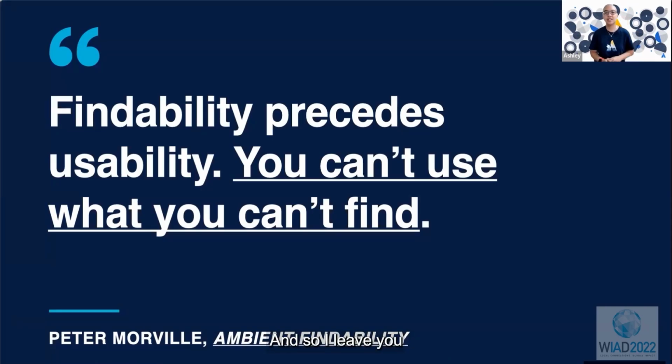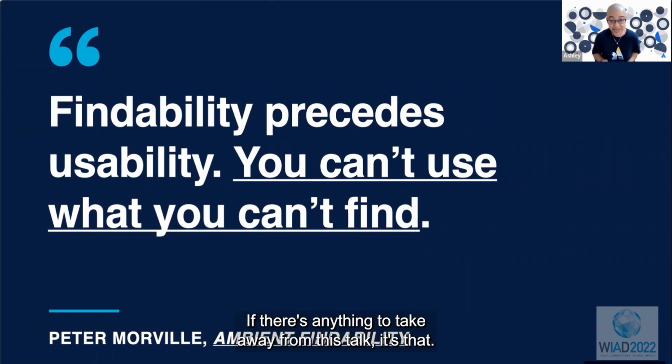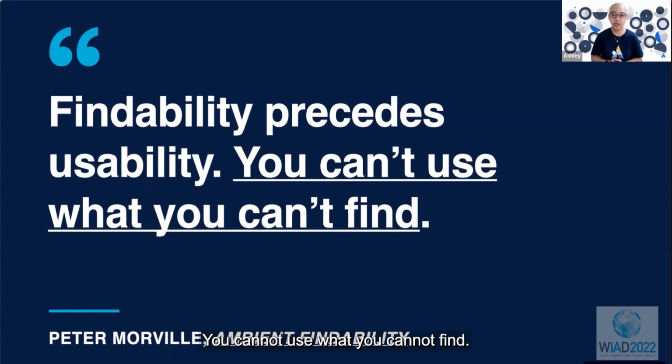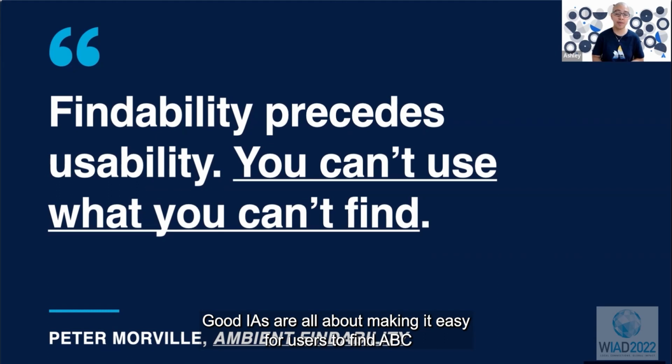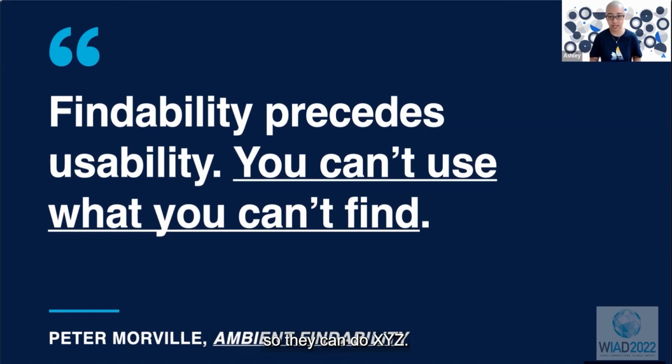And so I leave you with this quote, one of my favorite quotes: findability precedes usability. You can't use what you can't find. If there's anything to take away from this talk, it's that you cannot use what you cannot find. Good IAs are all about making it easy for users to find ABC so they can do XYZ.